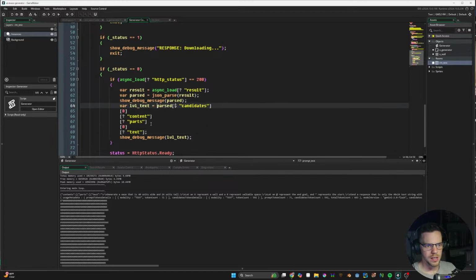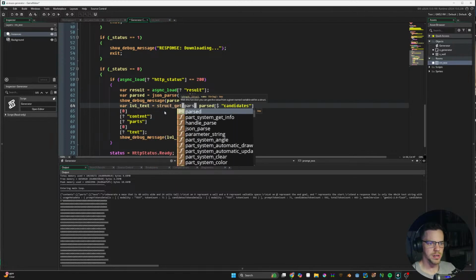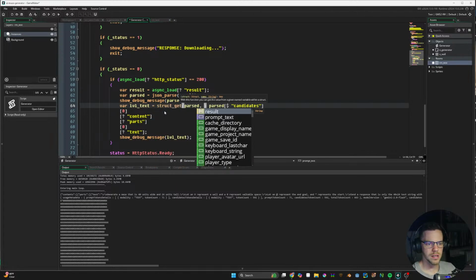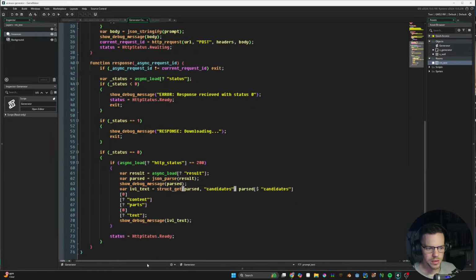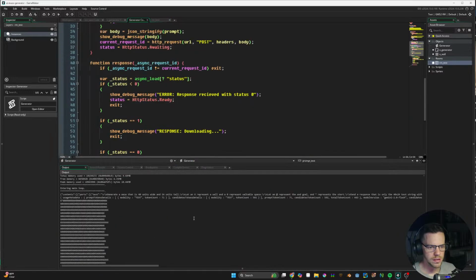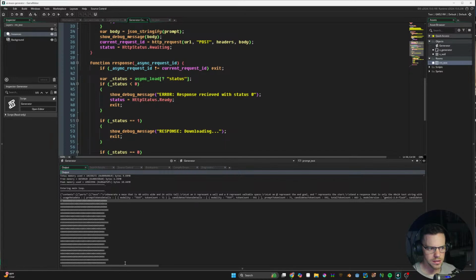Okay, so maybe if I take it and I do struct get from parsed candidates, because I saw that somewhere. Yeah, right there. Candidates.